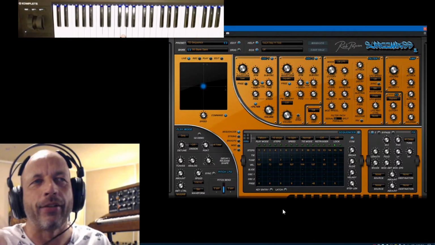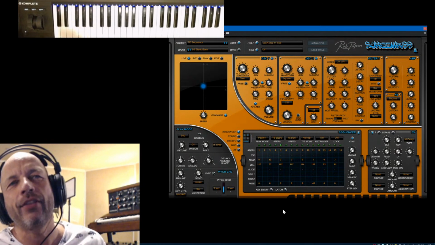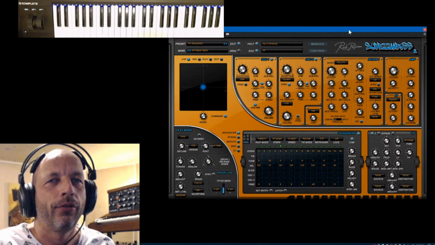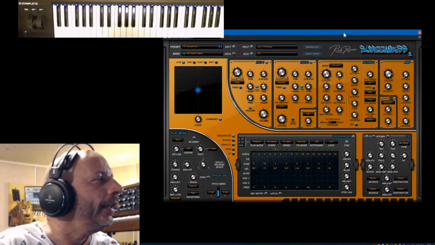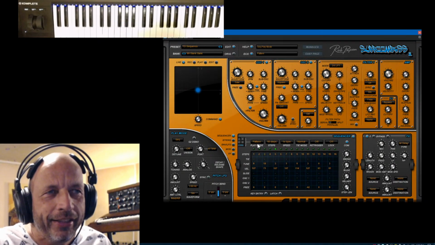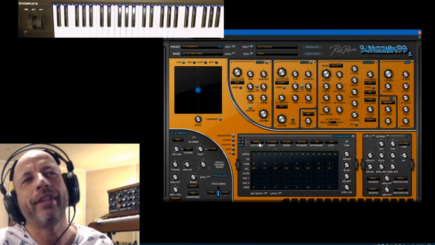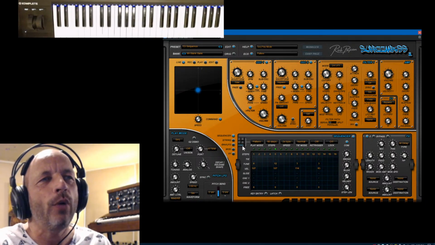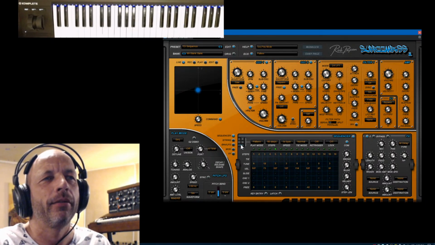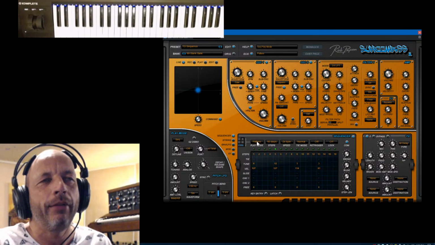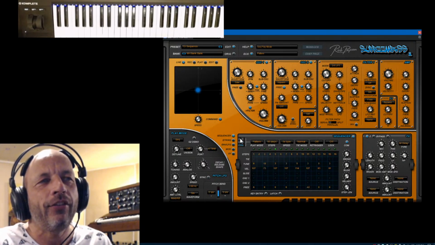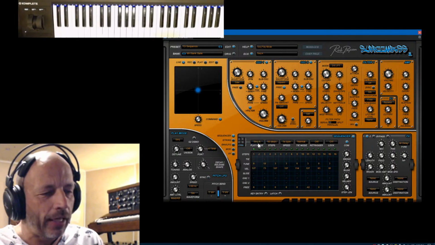You hear the different patterns. With SubBoomBass-2 you can have 4 different patterns. Let me see if it's all clear. Yeah, it's all visible. Here you have the play mode, how the sequencer of SubBoomBass plays. And here you can select the view and edit something. So this is the view. And if you like to edit, of course, you need to select it also to hear it. So in this case, it's sequence A.